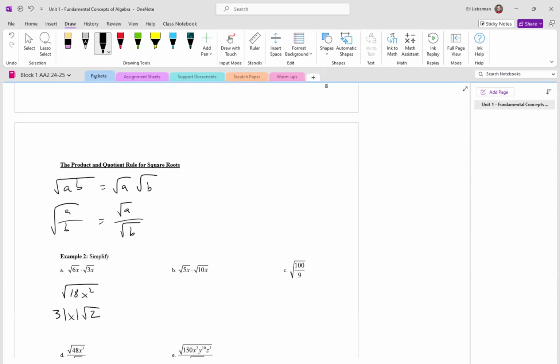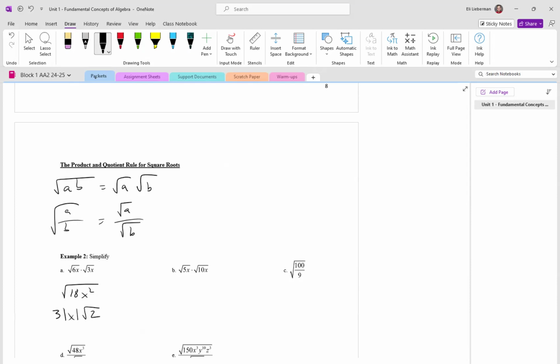Well, 3 is already positive. There's no question about it, so no need to put it there. It wouldn't be wrong to do that, but it would not be as simple. But the question is, why are we doing that? It comes back to the property that the square root of an unknown squared is equal to the absolute value of that unknown. So since we have the square root of x squared, it's appropriate to make sure that it is positive coming out of that.